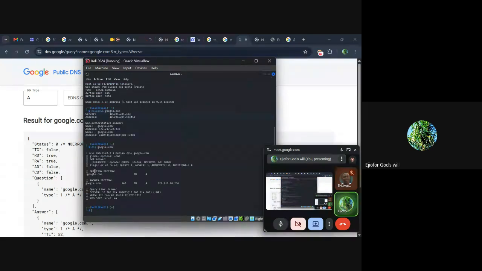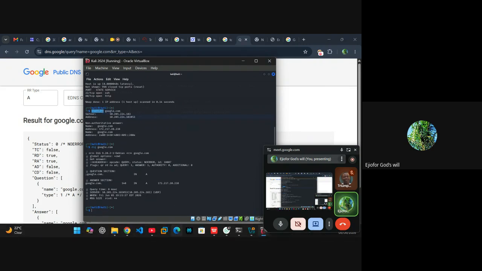So you notice dig gave us the IP address. We're lucky we got the same IP address as before with dig. So it got to this server again. So that is just how they work. They both do the same work, the command dig and the command nslookup. They both resolve domain names into IP addresses. Hope you understand. Okay.